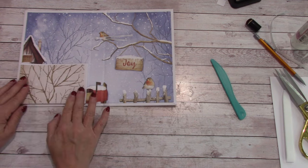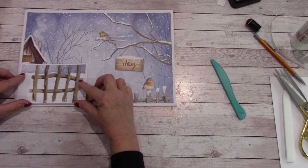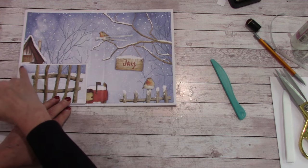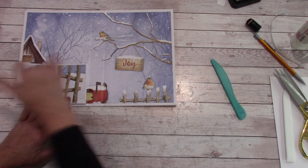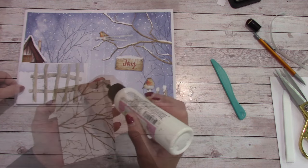Now, if you'd like to have that side, you can, but all I'm gonna do here is center this. And I'm gonna center it side to side. That's gonna give me a white part of the cardstock, and it's gonna give me a white lip up here. I'm gonna go ahead and glue that down with some glue.